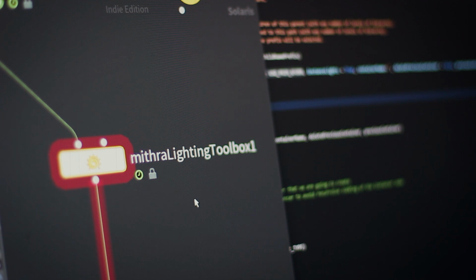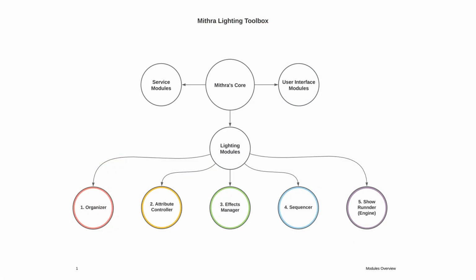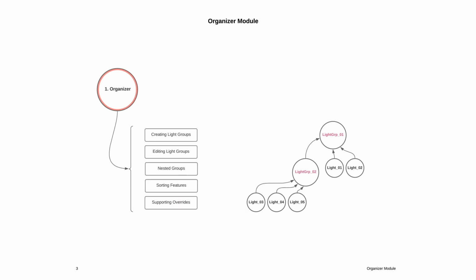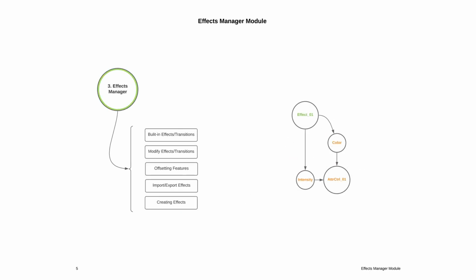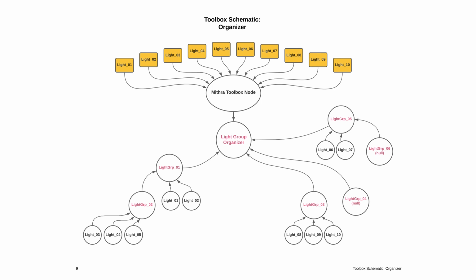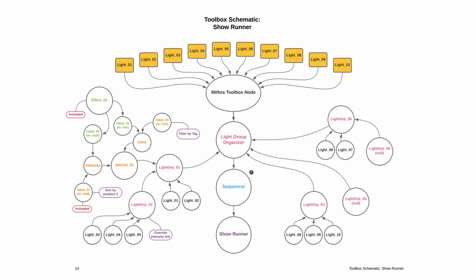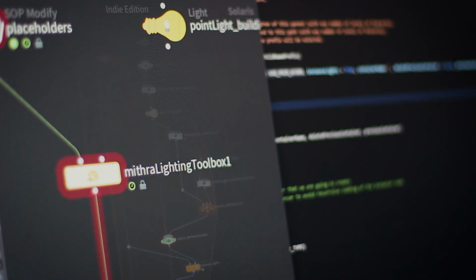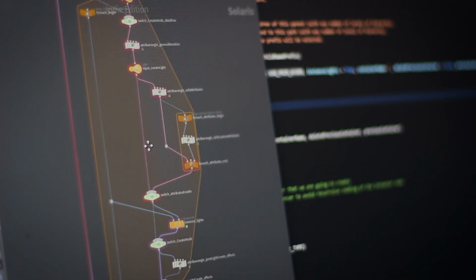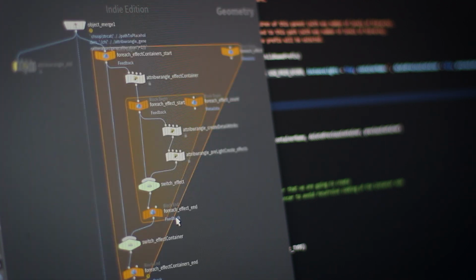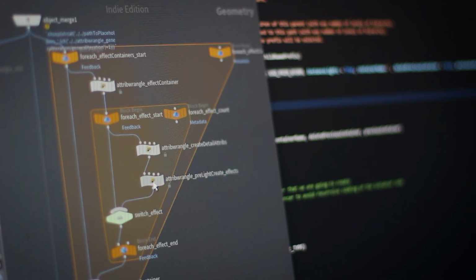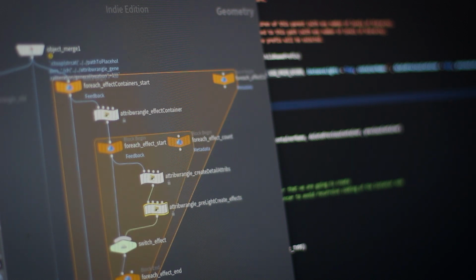So with these objectives set, I divided the toolbox into a few different modules and set goals for each of them. I also created schematics to make sure that everything would work the way I had planned in my mind. This step was really challenging because I had to make major decisions about which parts of the toolbox should communicate with each other and how the flow of data should be managed. And the schematics and the connections between the modules changed a lot during the development of the project, either because I would hit dead ends or would find better ways of connecting and implementing them.